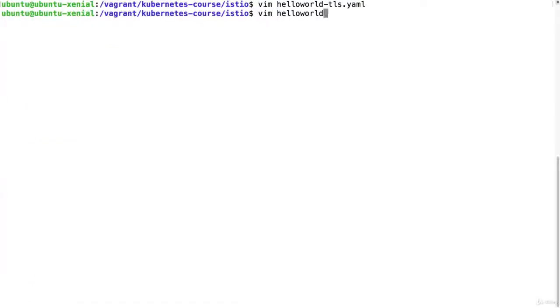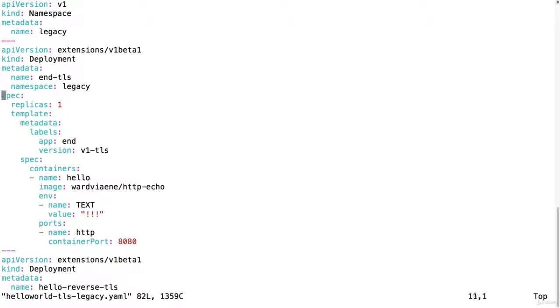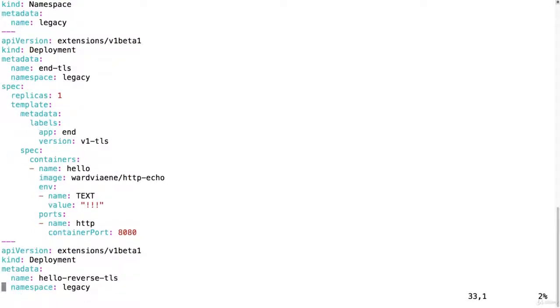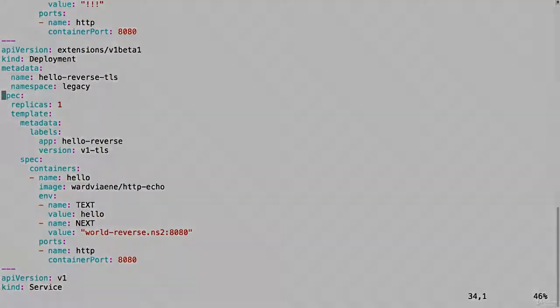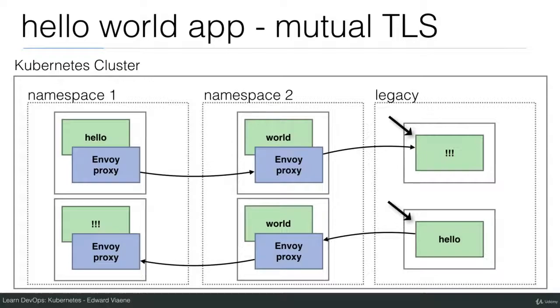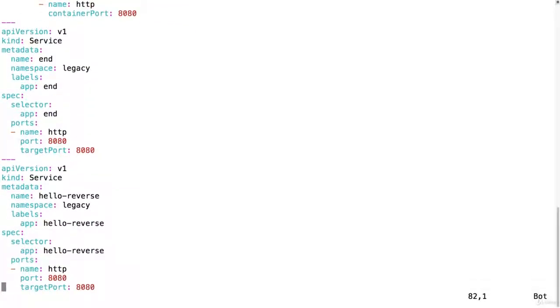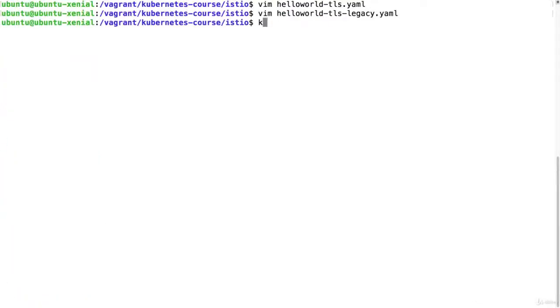Then we're going to have hello world TLS legacy, and here I define the legacy deployments. So this is the end TLS and the hello reverse TLS. Those are the 2 deployments in the legacy namespace here on the right. And both of them again have a service. So let me apply those.